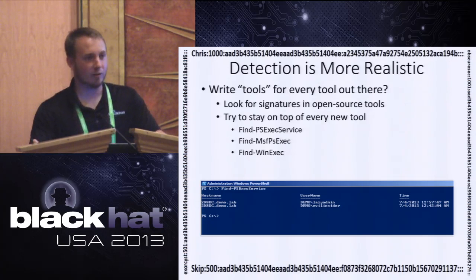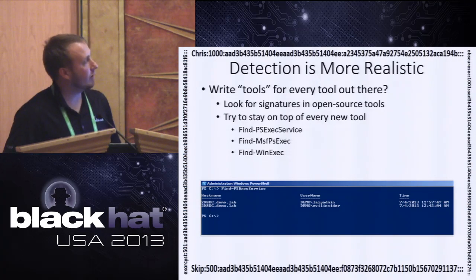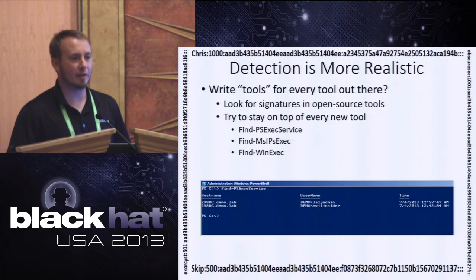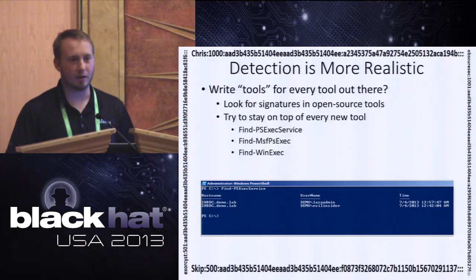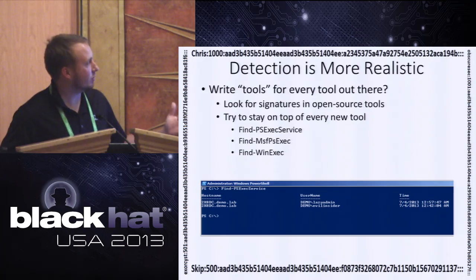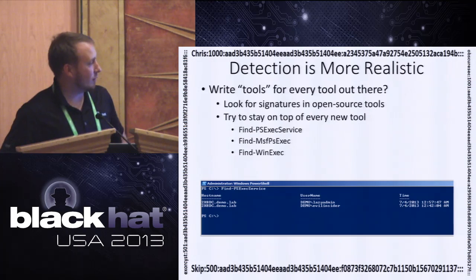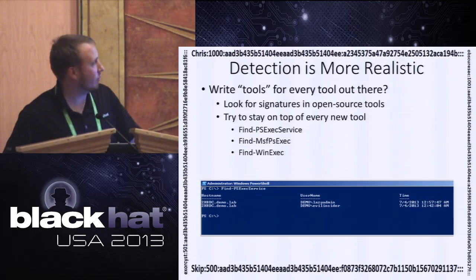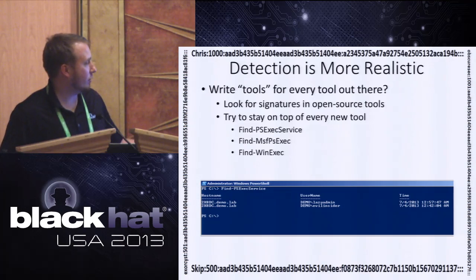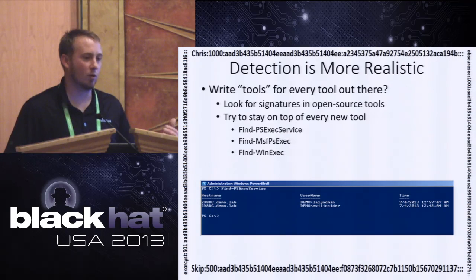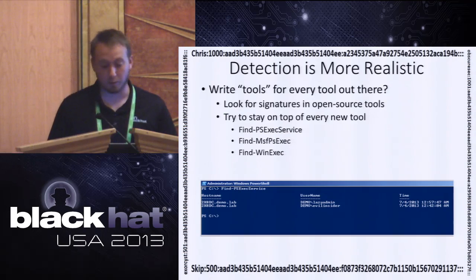There's a right way to do it and there's a wrong way. So let's go over the wrong way, which I've seen. You could write tools to detect, you could write signatures for every pass the hash tool that's out there. The pass the hash tools that Skip and I use are not the same as what's out there. And I think anyone who's a pen tester probably has unique variations of the tools, so the signatures aren't going to match. So I wrote 3 examples of stuff that I've seen written in network signatures before: find psexec service, find the Metasploit psexec service, and find winexec. This is what it looks like. It gives you the host name that it came from, the username that was used, and when it was actually used. What this is doing is going through the local event log and pulling out signatures from the event log that this was happening.